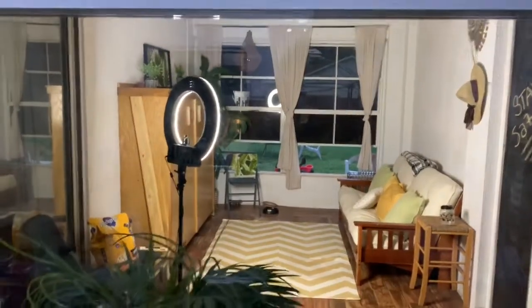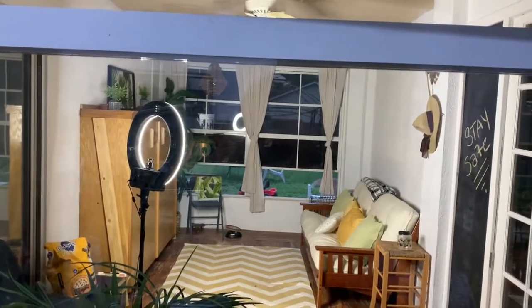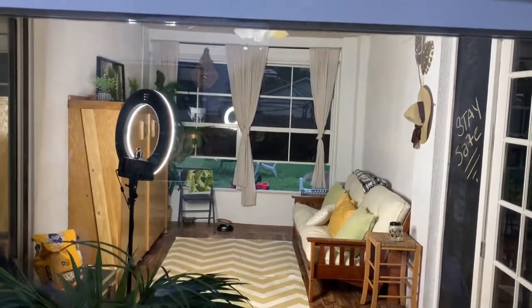This is from the inside of our kitchen. The window is closed, but it's so cool just to see it all put together. It is beautiful. It is so beautiful.